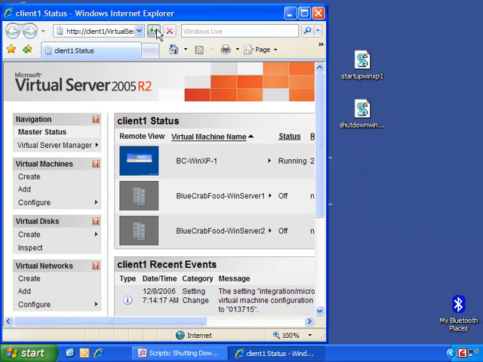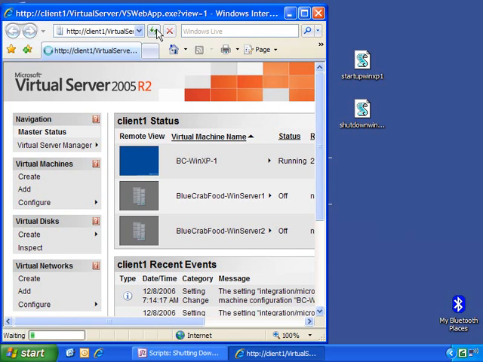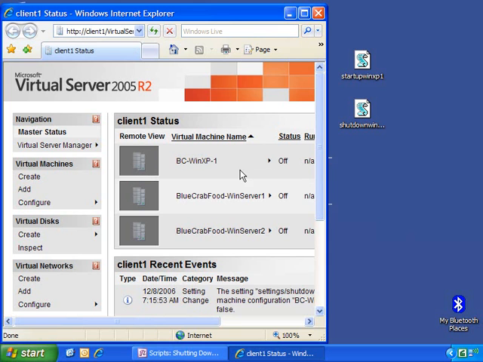Still says it's running. It'll take just a second. And just like when I shut down my Windows XP workstation, it takes a second to close everything. Log off, and there we go. It's turned off.